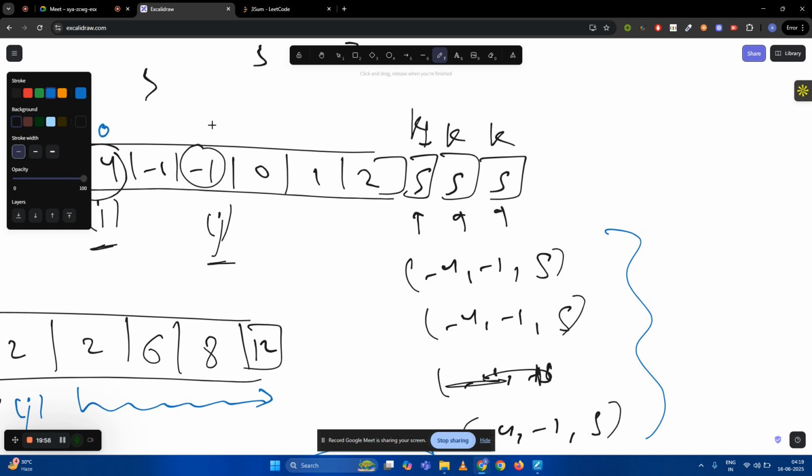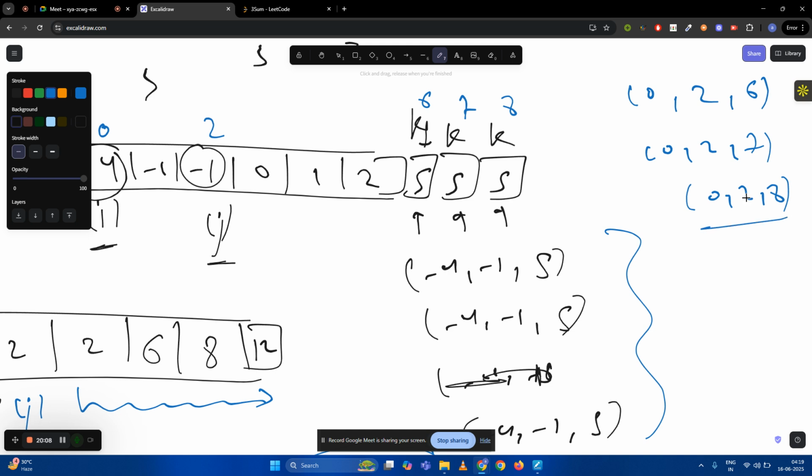So your indexes were 0, 2, 3, 4, 5, 6, 7, 8. So all the indexes are distinct, all the triplets are distinct. Numbers can be the same, like minus 4, minus 1, 5, but indexes should be distinct.